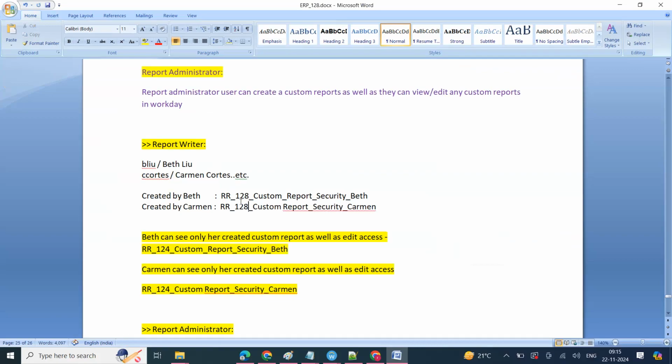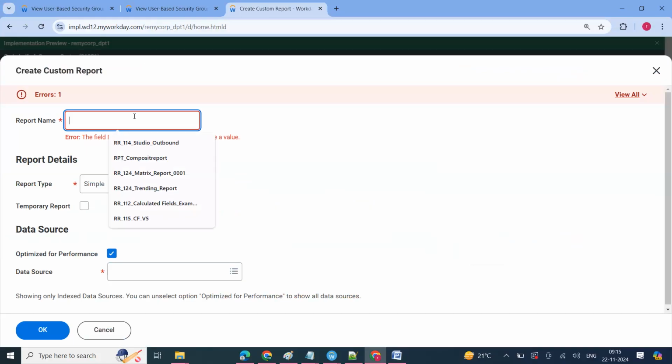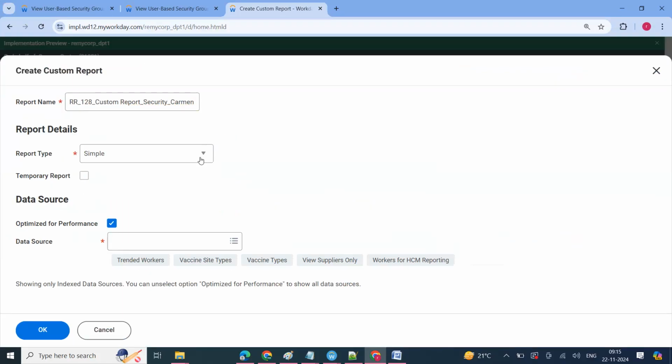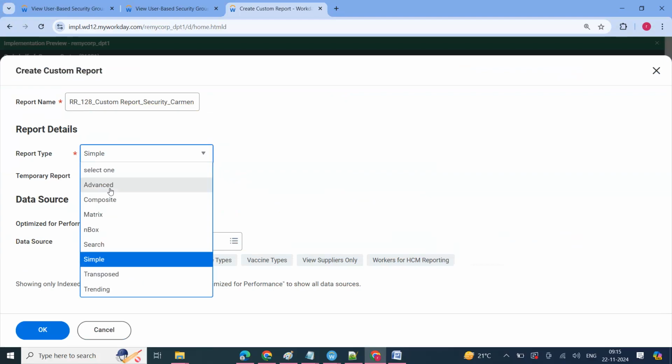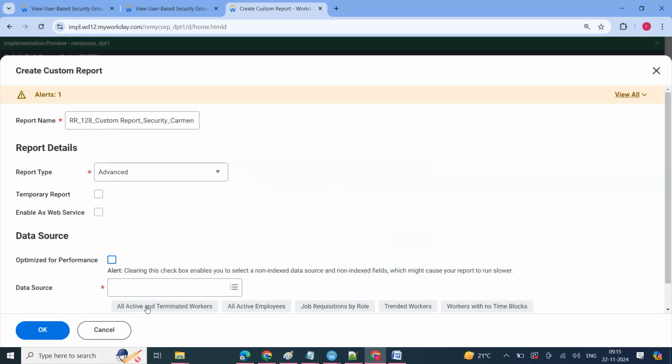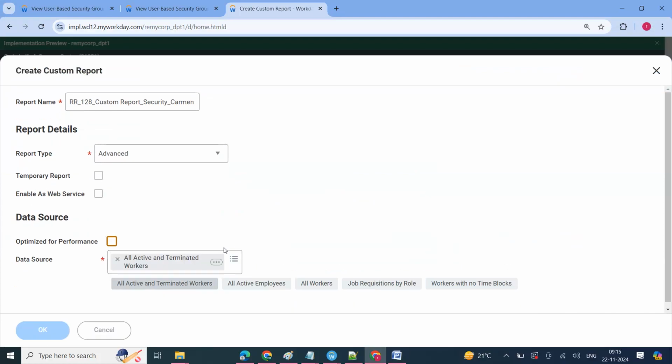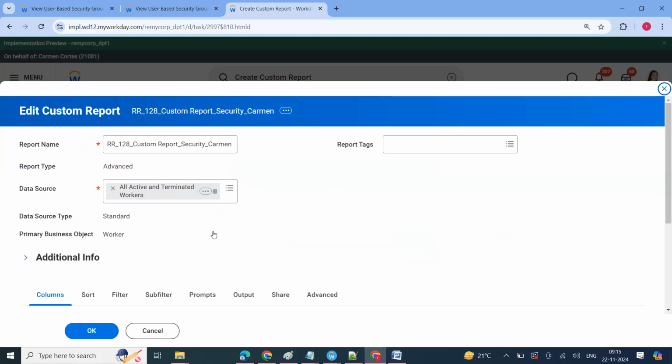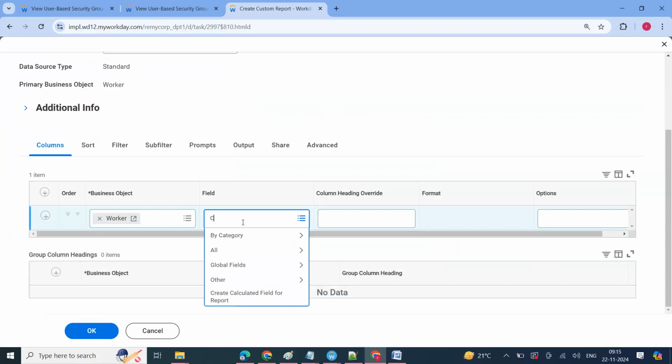Now I am going to create one more custom report. Okay, what is the next report? 128 security Carmen report. Okay, I am going to use that report. Advanced report. Select the same data source.